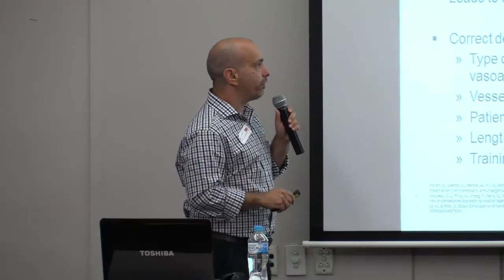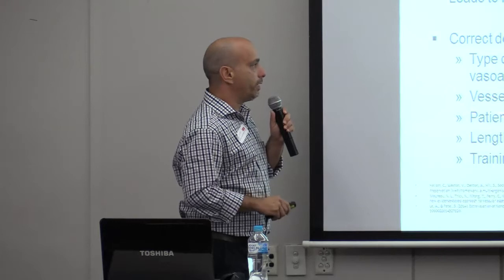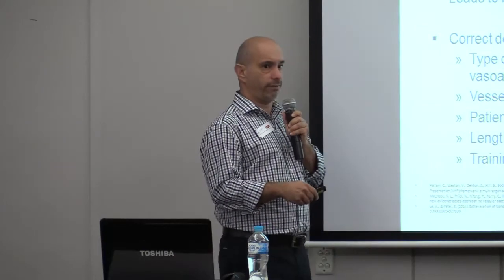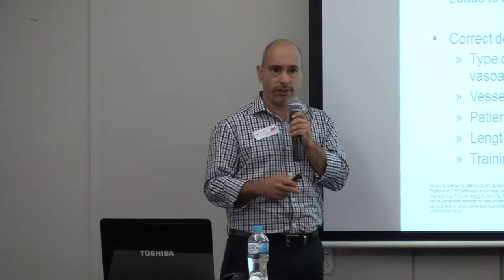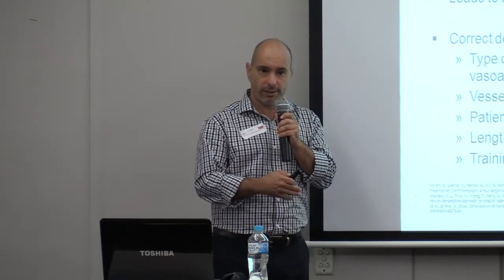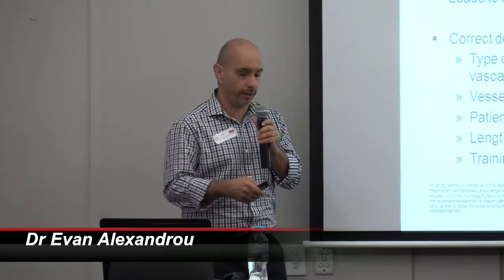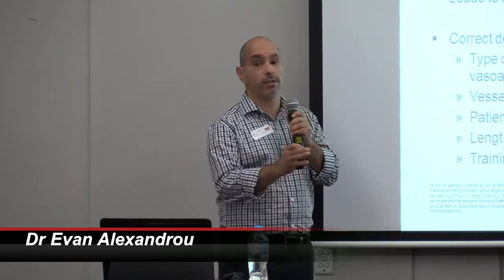So choosing the correct device is about thinking about what's going to go through that device. It's also about vessel assessment. Does this patient have visible or palpable veins? Do they have difficult access? And most guidelines and most associations will say that, if you've got 2 sites or less, then you need a pretty experienced inserter to put it in to reduce the risk of failure, but they're probably more leaning towards being someone with difficult access.